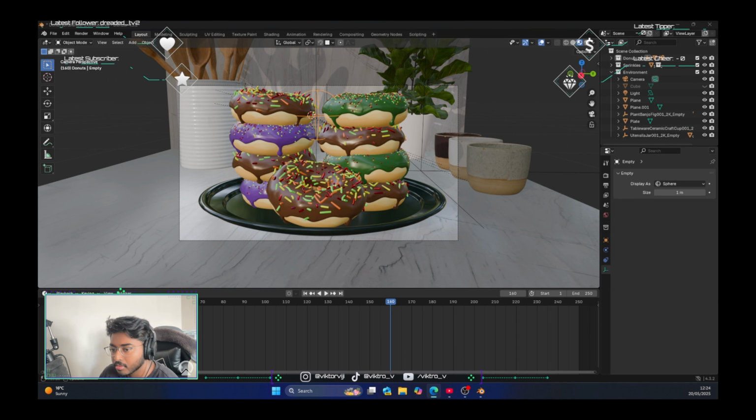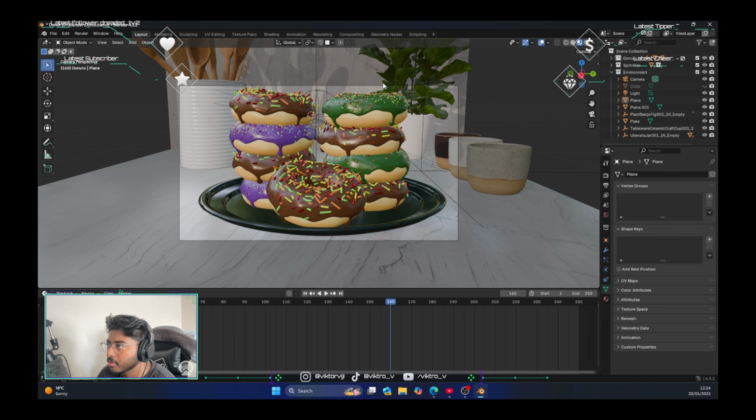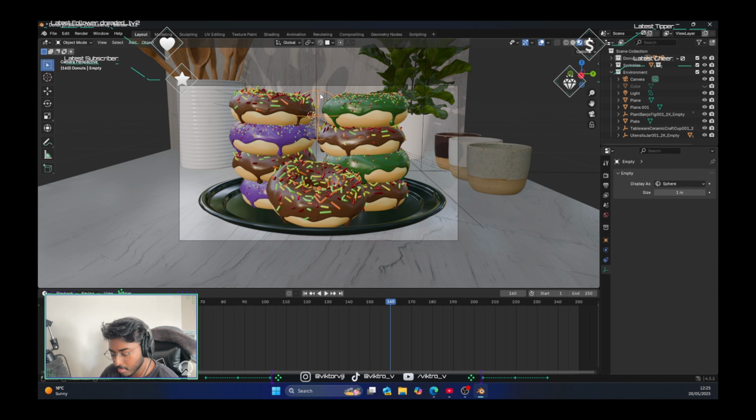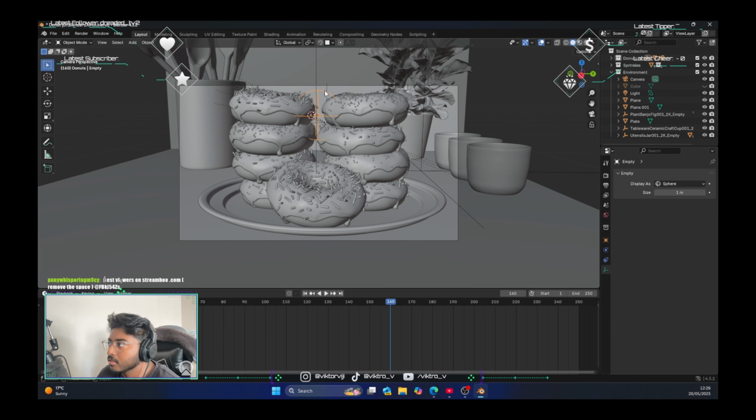One second. Oh, I can't get it. Okay, let's try again. I'm looking through the camera. This is the final frame. I selected this. Maybe Control I? No. I selected this and press I. But you didn't ask me what type of keyframe. How do I tell it that I want that? Use the insert keyframe menu. Okay, I selected this, and then press I.